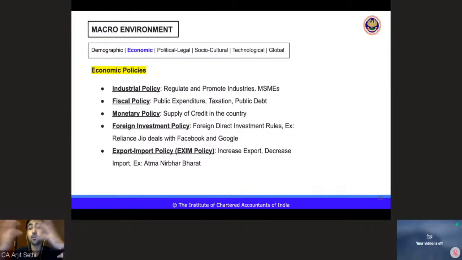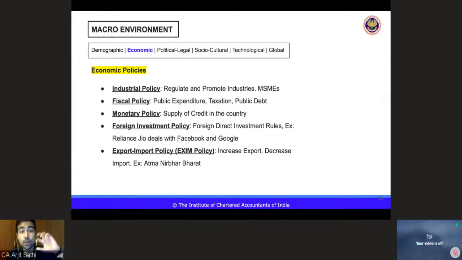It is asking foreign investors to come in. So from a foreign business perspective, India has become a very lucrative market because the foreign investment policy has improved, right? So I, as a foreign investor, am looking at the macro environment. When I look at the macro environment, I look at India as a potential market. When I look at India as a potential market, I understand its demographics. I understand its economic conditions. Under economic conditions, I see what type of economic system it has. Yes, I see it has a mixed economic system.